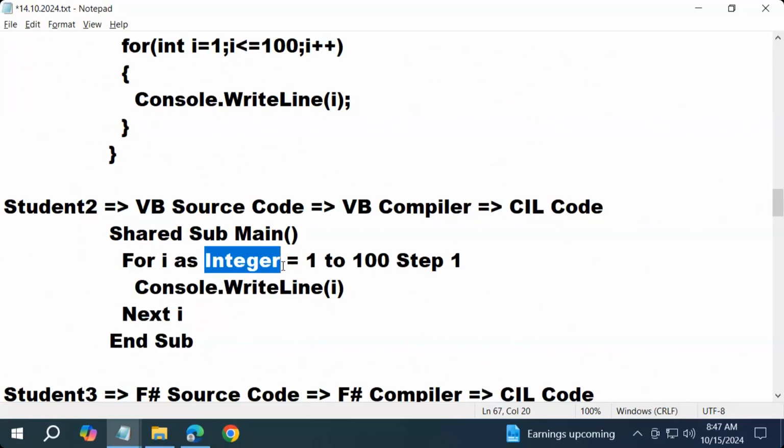Int is also 4 bytes only. Integer is also 4 bytes only. We have the float data type now. You know float. The same float, if you come to VB, it is called single. Not a float. What is the name? Single. But both are the same in size. Are you getting me? Again, I'm telling you, names don't matter for you. What matters? Size matters. The sizes are the same. So that is what we call uniform data type structure.